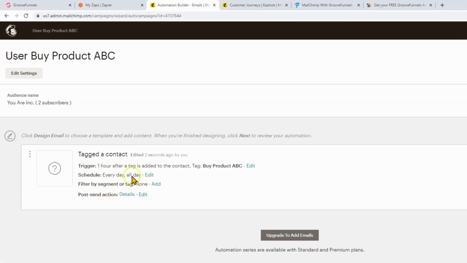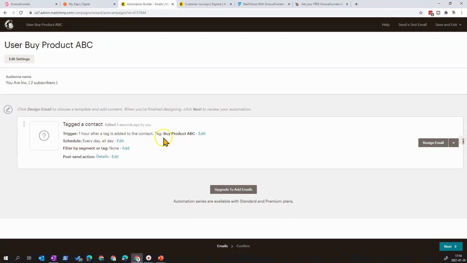This one, you can leave it, because whenever that happens, you want to send it. You can filter by tag and other things, like saying that you want product ABC, but not those in product ABCDF, for example. Then you can design an email, and this is pretty straightforward, but you still have other steps to do. And you will be able to activate this campaign.